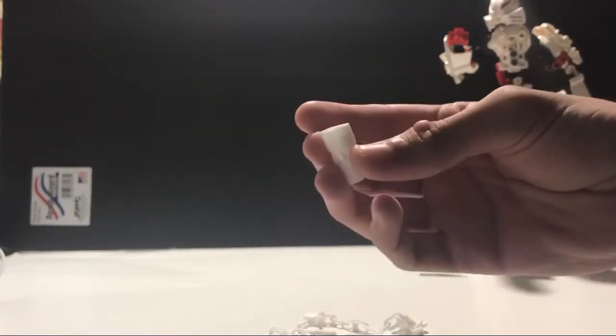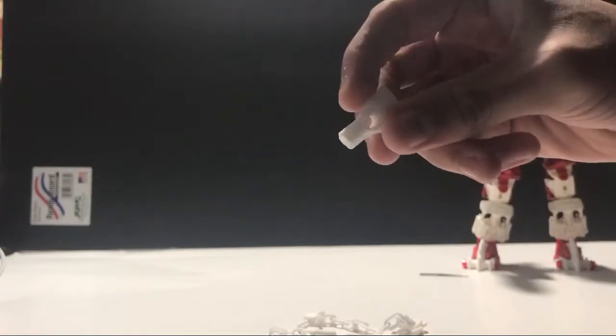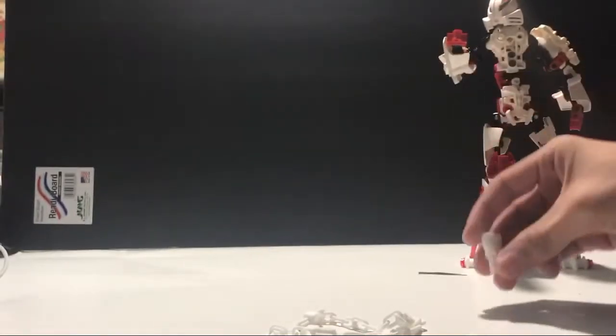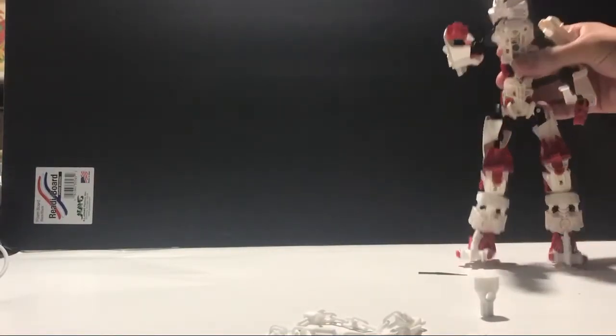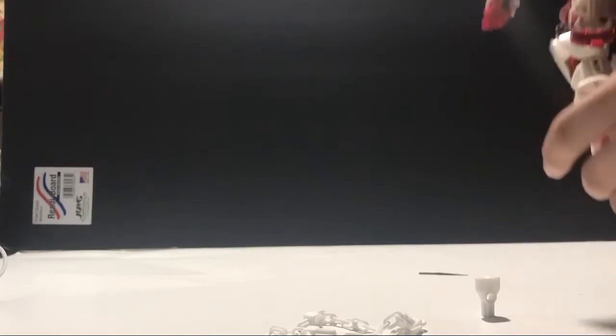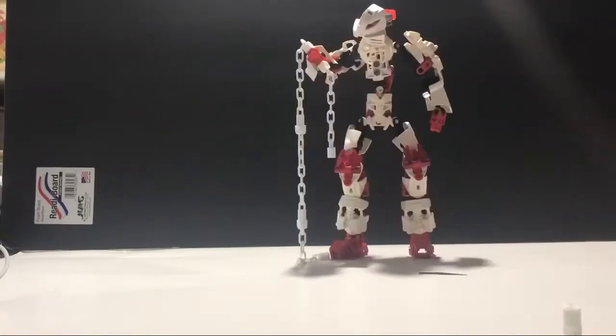It's a Technic, I don't know what you call it, but it has an axle hole on one end, pin in the middle, and then 2 axle holes at either end. And so the reason why I got this was for these Mata foot pieces down here. In my previous Shapeways video, I mentioned that I wouldn't be doing a video, more so because I couldn't really find a way to use these Mata foot pieces as weapons, but now I do.